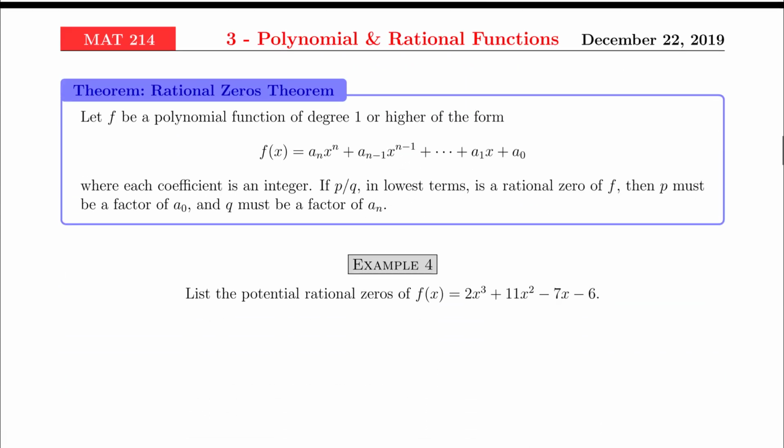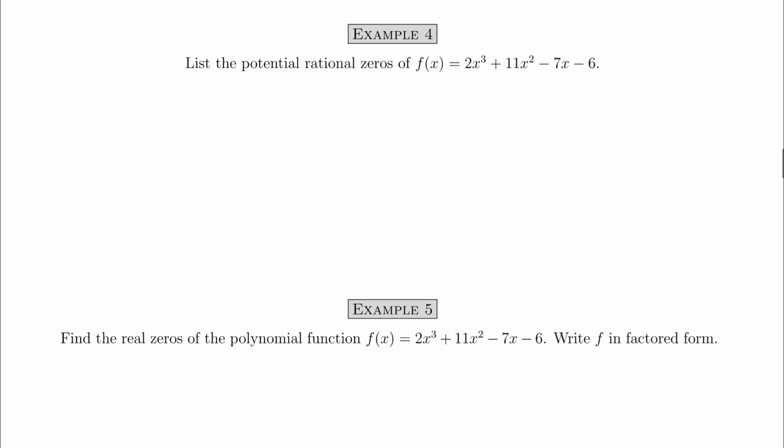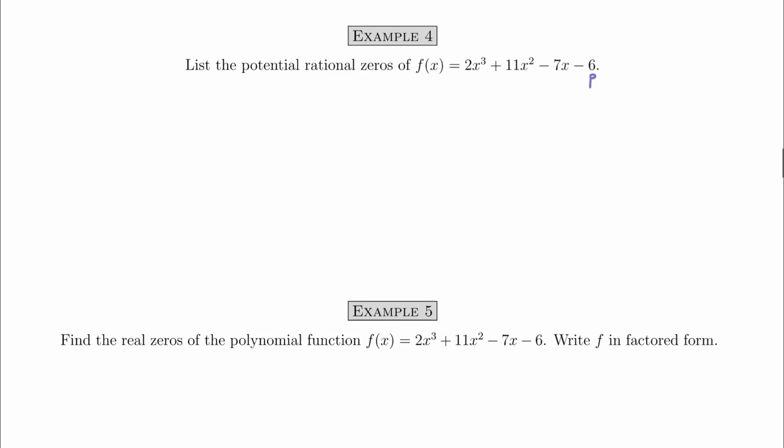The potential rational zeros theorem is another useful theorem in making a list of the positive rational zeros that may exist for any given function. And the way that works is we just simply look at 2 numbers, and there's a very simple division or simplification process to generate this list of potential rational zeros. So the first thing we look at is the constant at the end of the function, which we'll call p, and then the coefficient in front of the highest degree term, which we'll call q.